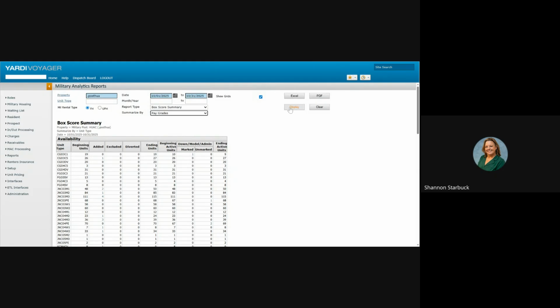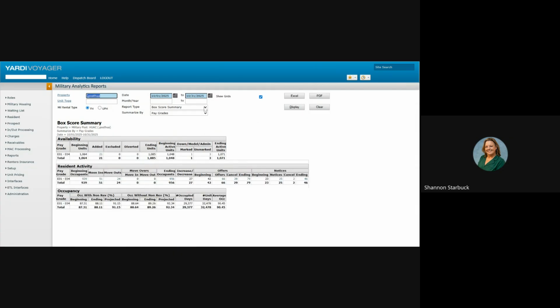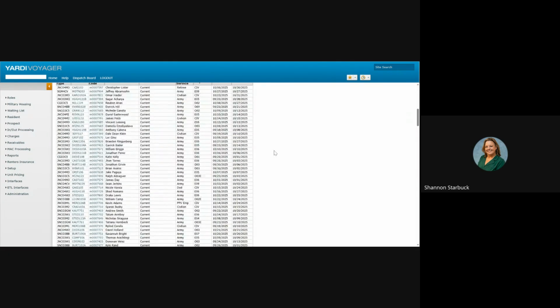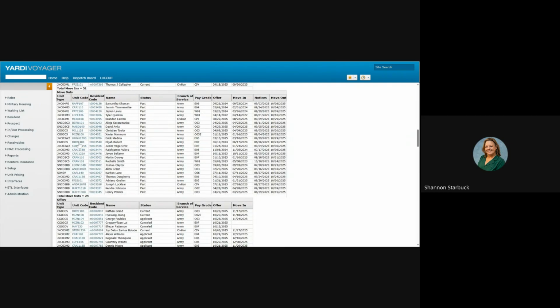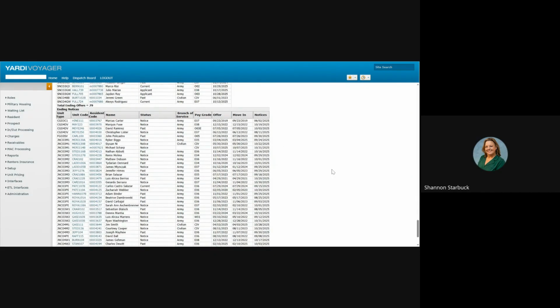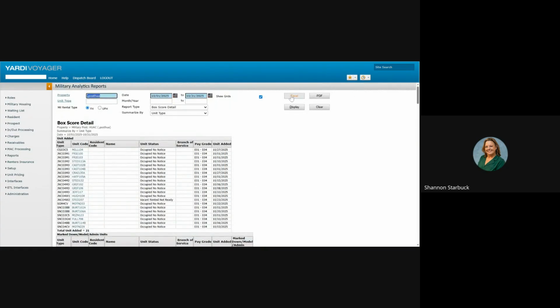And then by pay grades. The box score detail, that's going to get real specific. It will probably provide all that information that you can drill down on those pop-ups. More of that will be listed on this report. This is a more specific report. But again, you can drill down on these blue numbers to get information. And again, you can ask it to export to Excel or PDF.